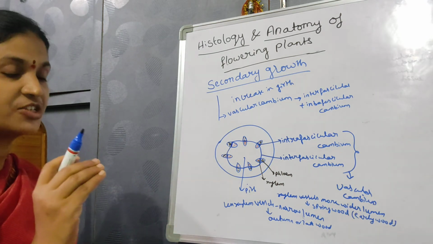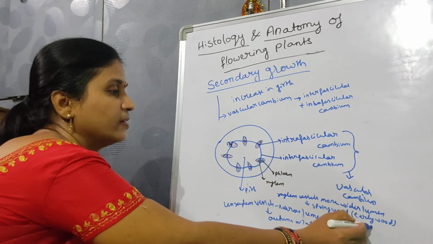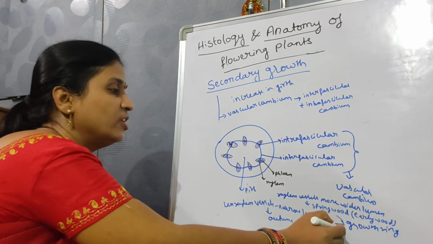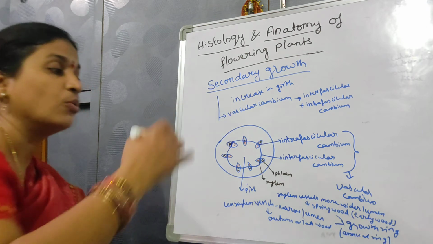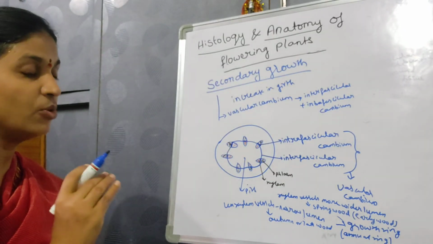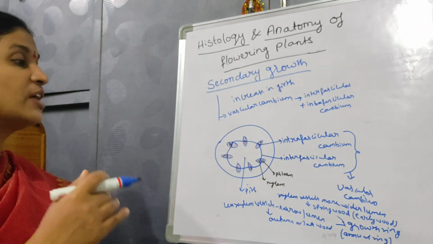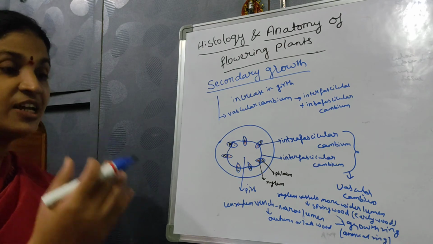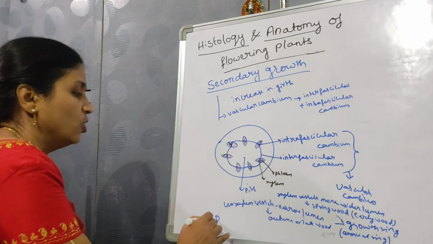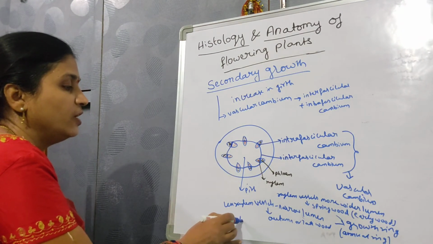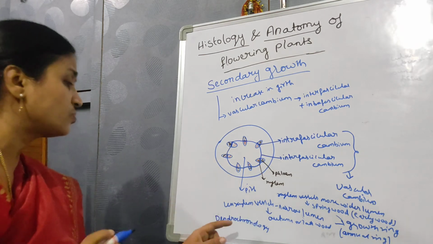That particular ring-like structure is called a growth ring, or you can say annual ring. So by counting the number of annual rings, we can estimate the age of the tree. That study, the study of estimating the age of the tree by counting the number of annual rings, is called dendrochronology. Okay, logy means study.